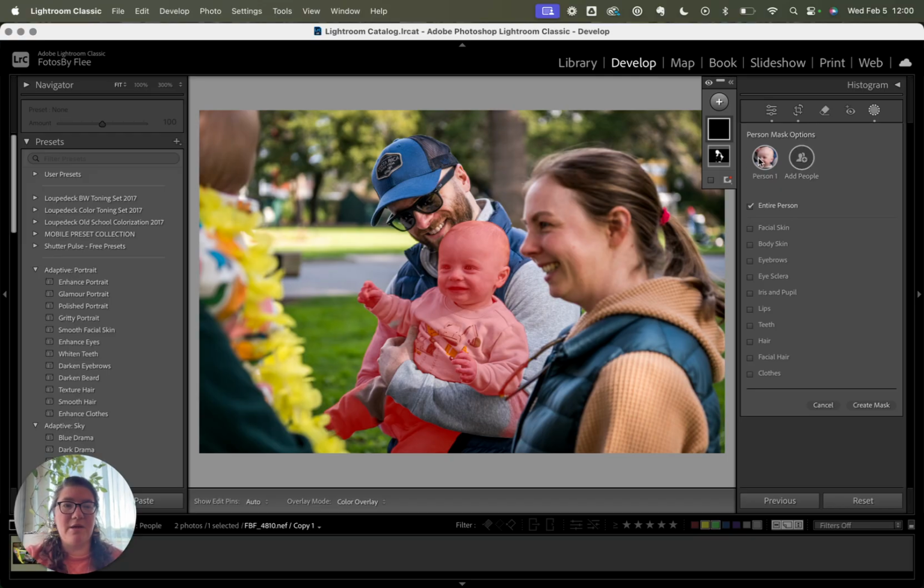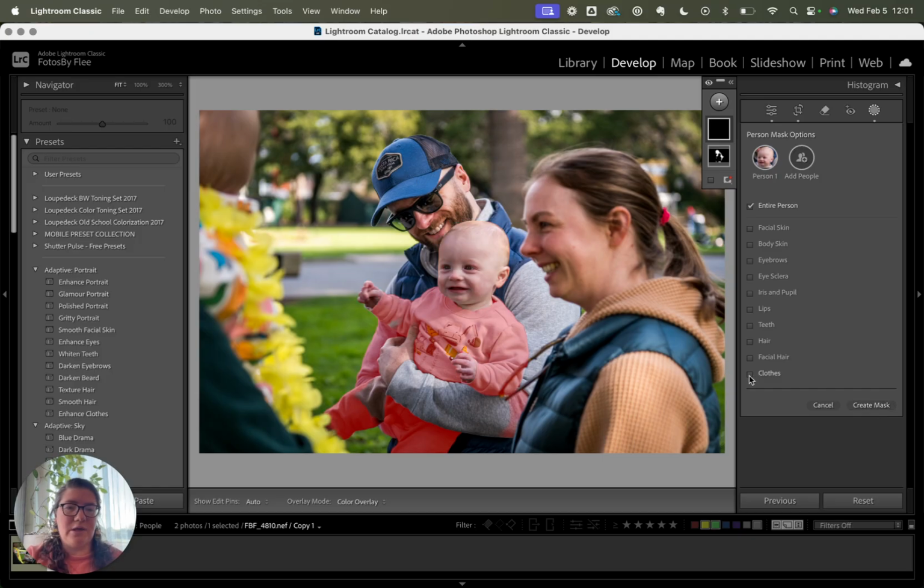So here we've done the baby, and just to really demonstrate things, we're going to do a mask for the entire person, but we're also going to do a mask for the iris, and then let's see, maybe we'll also do a mask for the clothes just so we can really see. So now I've chosen. Oh, it won't let, I forgot this. It won't let you do entire person and individual things at the same time. So you would want to actually apply these separately. So for our case, we're going to do entire person again. And we're going to create mask.